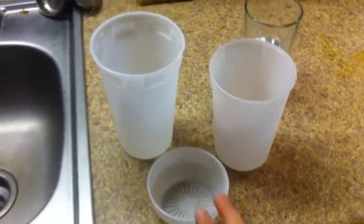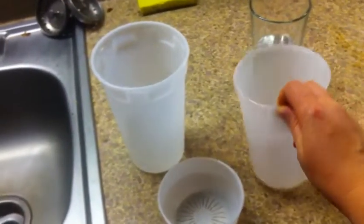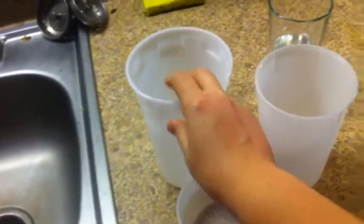So you just need these three pieces: the top, the inner jar, or the inner cup, and the outer cup. Just these three pieces.